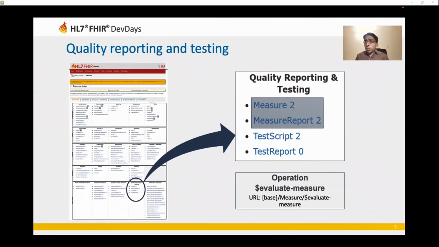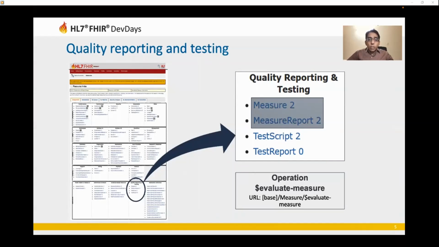As such, there is no straight resource available in FHIR which can help us make this possible. But there is a module called clinical reasoning, and there are quality reporting related resources called Measure and MeasureReport, which are primarily used to exchange clinical quality measures and healthcare indicators for the population.